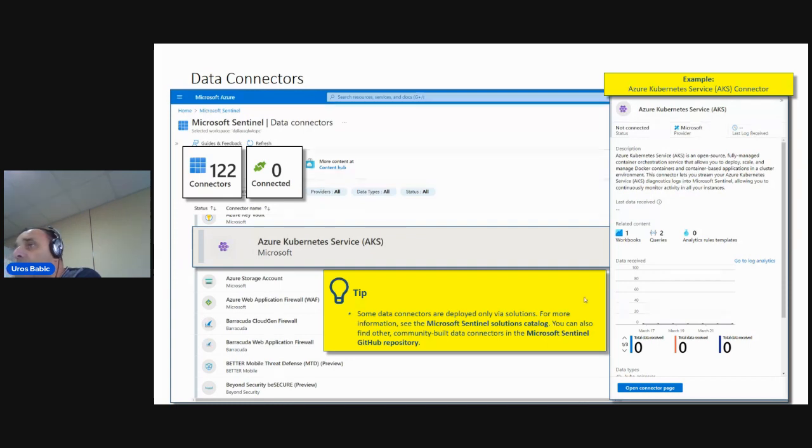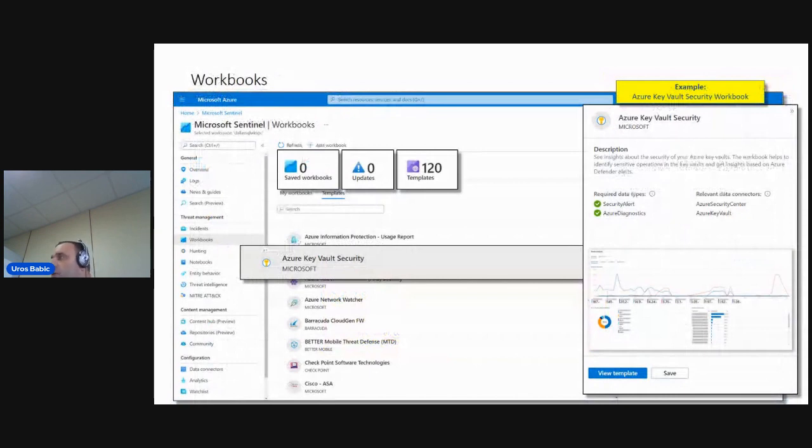And we are also dealing with different workbooks. After we connect our data sources to Microsoft Sentinel, I can monitor data using Sentinel's integration with Azure Monitor workbooks, which provides, for example, some custom workbooks. While workbooks are displayed differently in Microsoft Sentinel, it may be useful for you to see how to create interactive reports with Azure Monitor workbooks. Microsoft Sentinel allows you to create custom workbooks across data, and also comes with built-in workbook templates to allow you to quickly gain insight across your data.